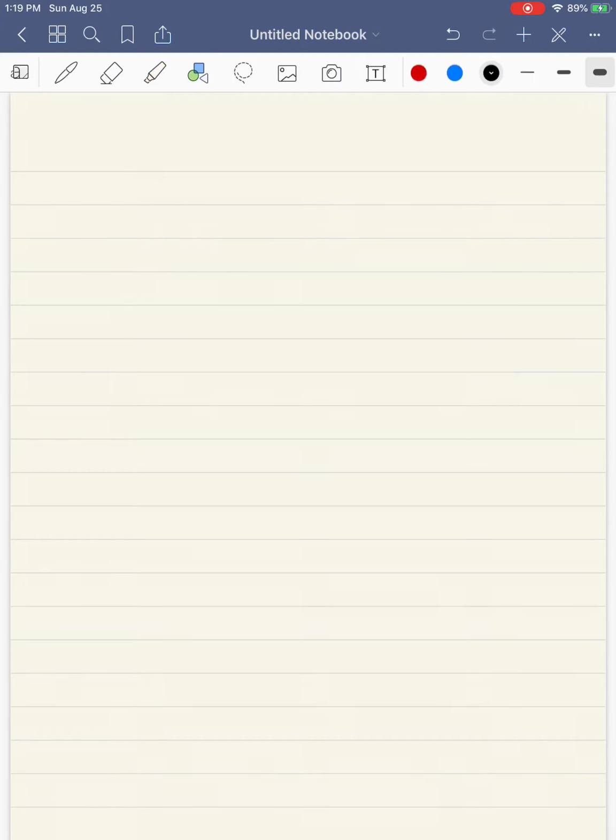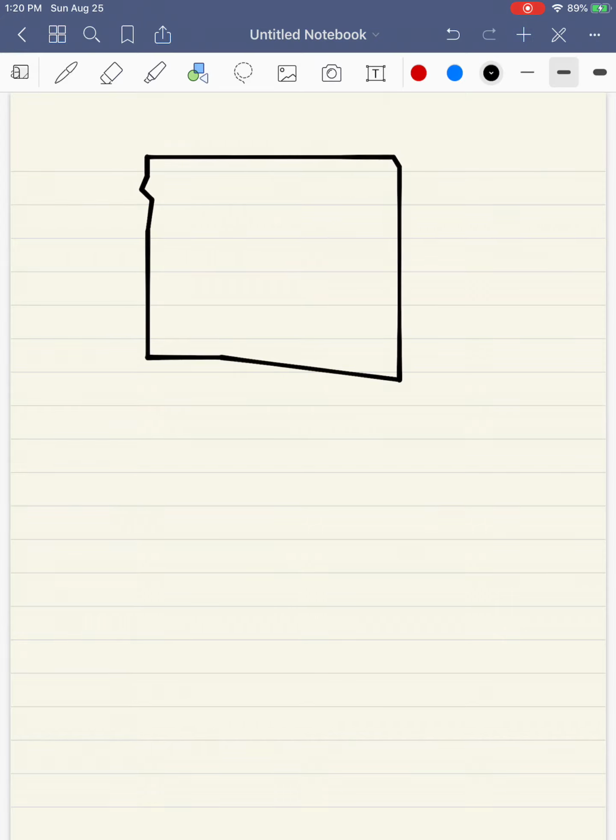Okay. The next one is shapes. So when I am maybe using this in math class and I need to draw my shapes, but I might not be the best artist or best at drawing these things, this shapes button will actually help us form more straight lines. So let's say I'm drawing here a square or a rectangle, and I'm not doing a great job. It's actually going to even out my lines as best it can. So it's still not a perfect rectangle, but it's a little more straight than when I first drew it.